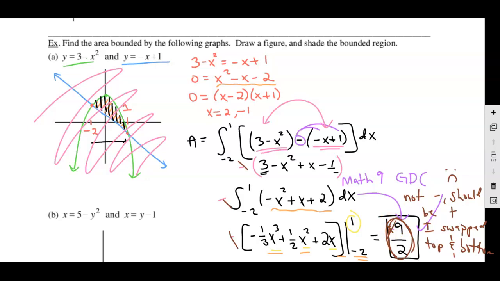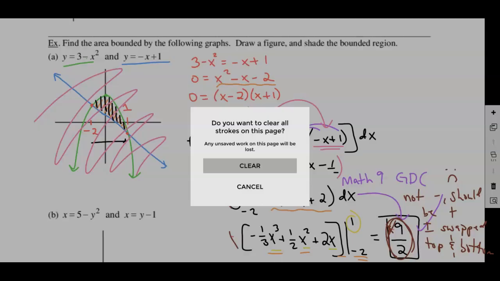It's okay to cross it off and to kind of just fix it at the end, but you should write a little note demonstrating that you really know and you understand what's wrong and why you're fixing it. Right? So cross off the negative if you need to at the end, and then write the little note. Shouldn't be negative, should be positive, and then I'm fixing it now to make up for my earlier mistake of swapping the top and the bottom. Write that little note. You don't have to necessarily rework the whole question. Alrighty, so that's good. That's the first one. Let's go look at this next example.